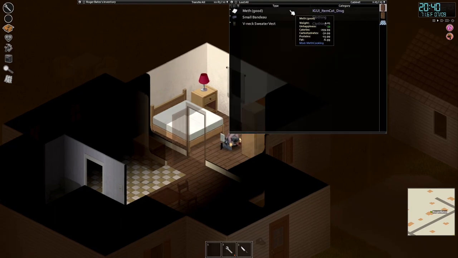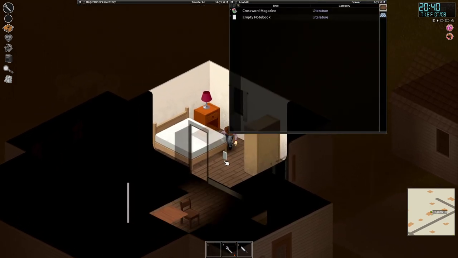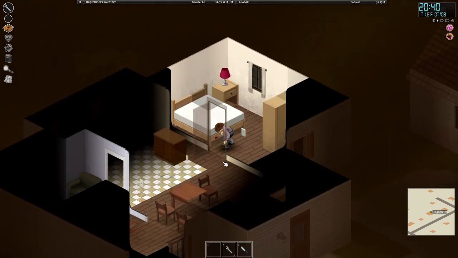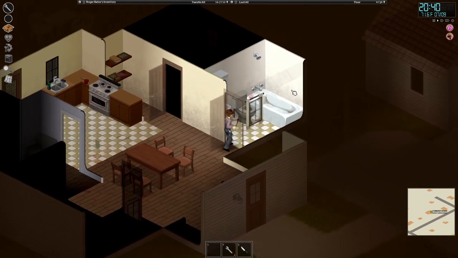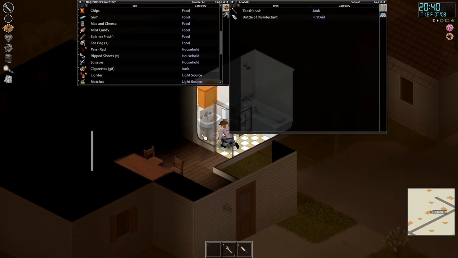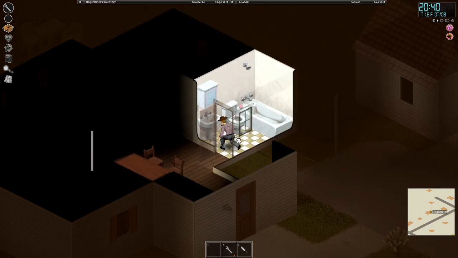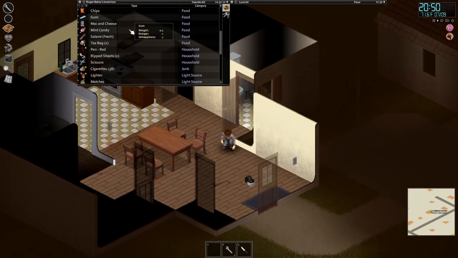Some good meth. Don't mind if I do. That is quite the find. That'll keep old Raj going for days. More vitamins, yeah. I mean, who needs them when you have good meth, but may as well.